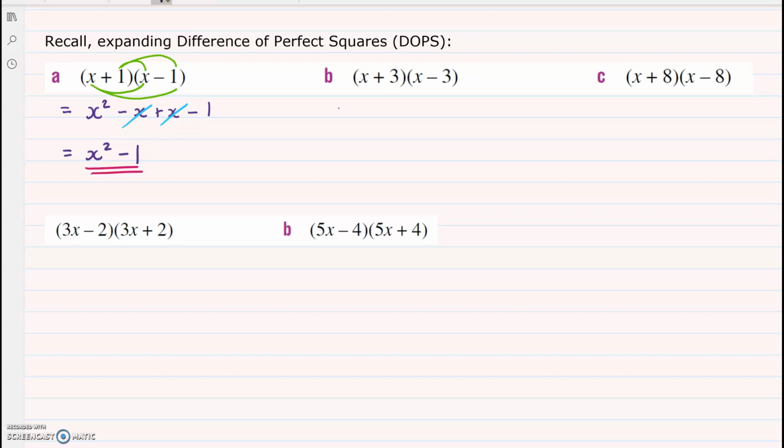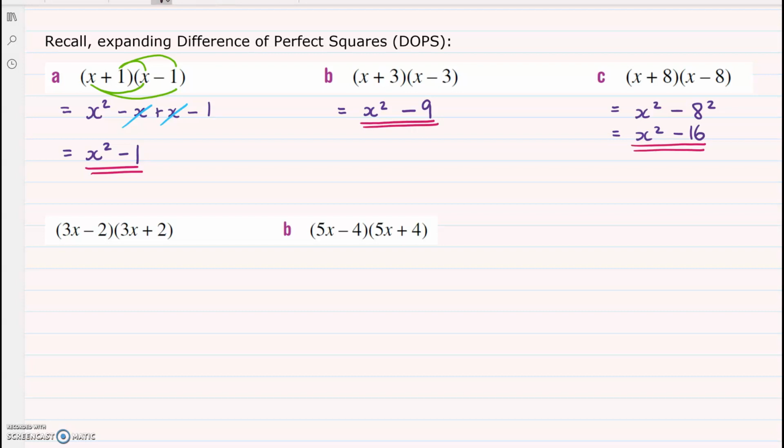So I'm just going to use the shortcut on the next one. The two brackets are identical, one's positive, one's negative. So the first term squared will be x squared. It will always be a subtract sign in between, and the 3 times 3 is 9. But because we're actually doing positive 3 by negative 3, that's why we always get a negative answer, and 3 squared is 9. So I haven't shown the extra step of working, I'm just using the shortcut. In C, it's going to be the first term squared minus the last term squared. So when I simplify that, I get x squared minus 16. Done.